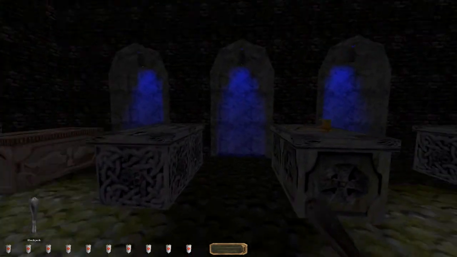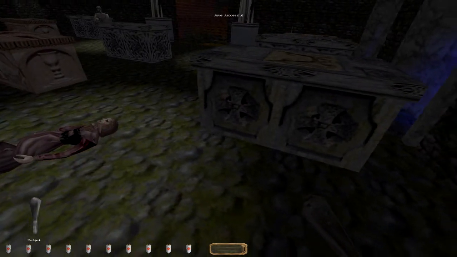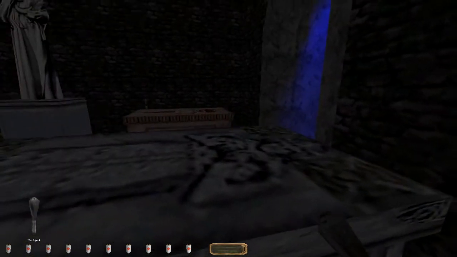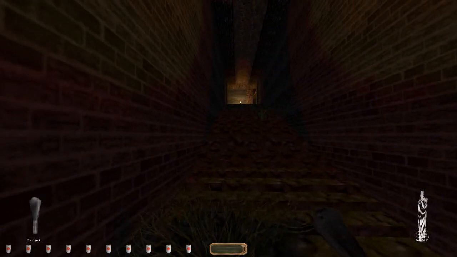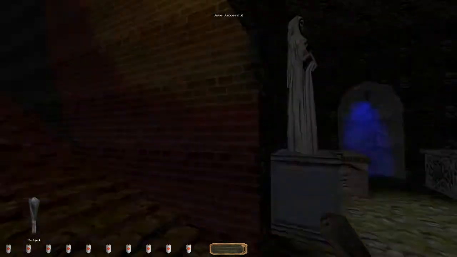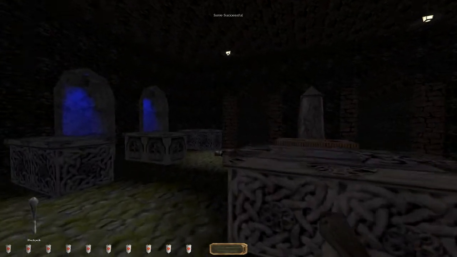Excuse me while I just ransack these tombs. Is her head on backwards? How odd. I don't think that zombie has anything that I care about. So, I'm just gonna leave him alone. Hope he leaves me alone. I'm trying to think which way is deeper into the tombs or not, because at this point I should probably just go into the tombs. What are my objectives? Cultivator, art gallery, get your lockpick, 8 houses, drill bit, precursor mask, 2 daggers, don't kill anybody. Okay, cool. Sounds like I'm going this way then.